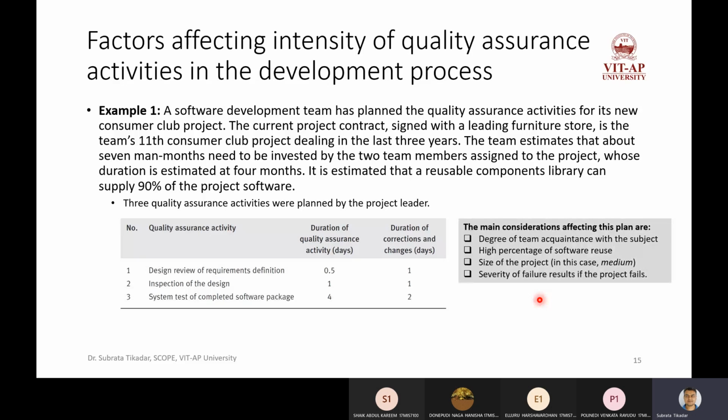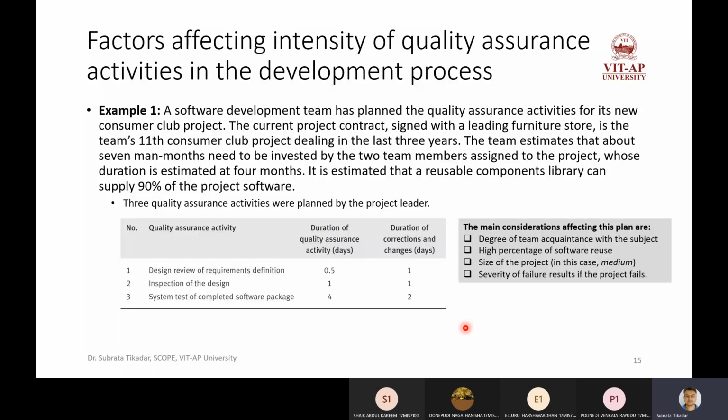So here the main considerations affecting these plans are degree of team acquaintance with the subject. Here the team is entirely acquainted with the subject, because as mentioned here, it is the 11th project, so they are already acquainted with this subject. And high percentage of software reuse, again as it is the 11th software, similar type of software, so they can use most of the modules from the existing software they have already made.